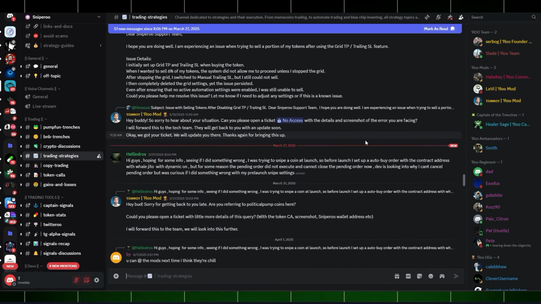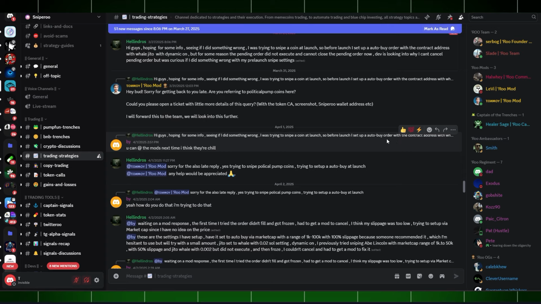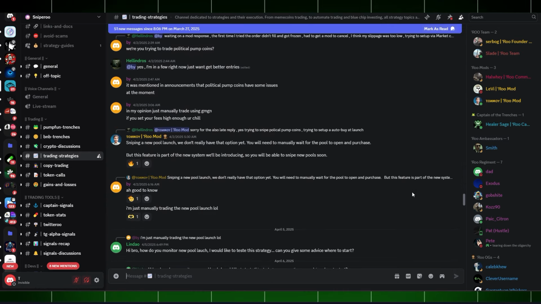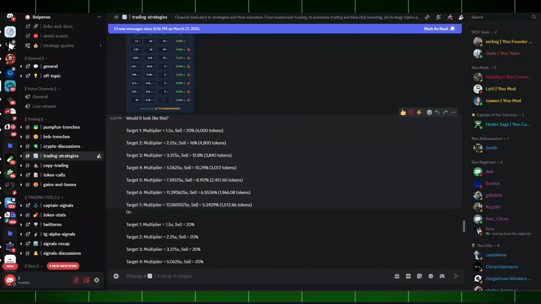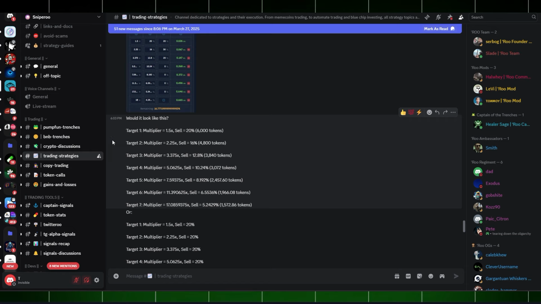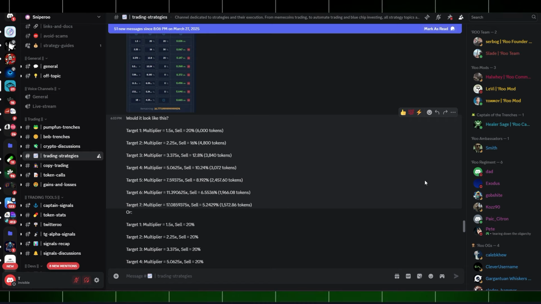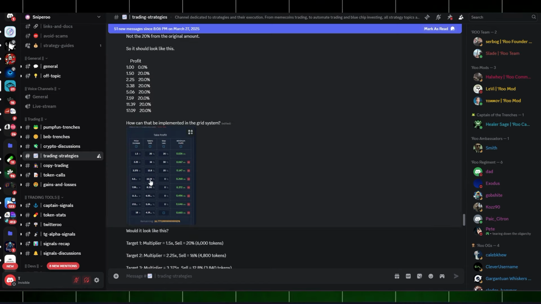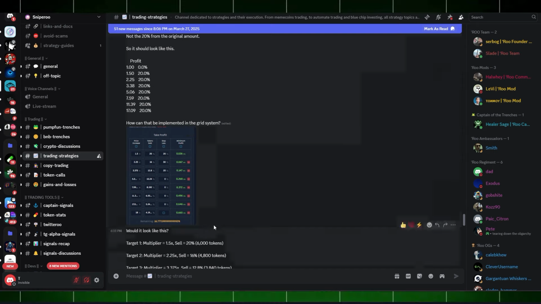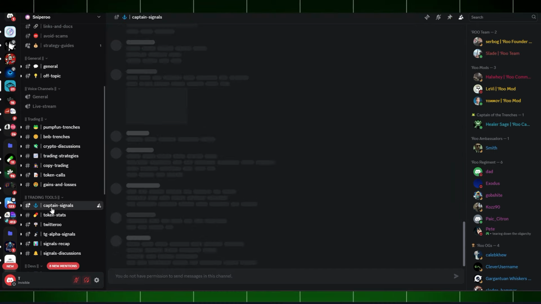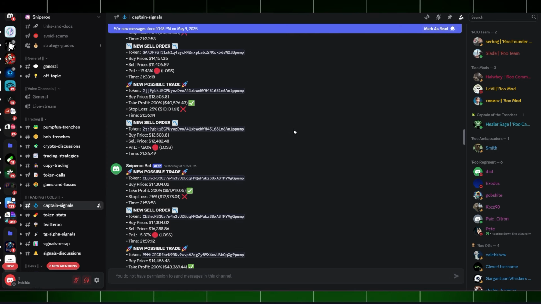Trading strategies, that's something which you might really find interesting. Okay, because some of those people have actually already done it, and they want to share with you. Like for example here, okay, would it look like this? Target 1, target 2, and here we go. So you can go into the discussion with those people and see if there is anything you want to add. Is there anything you want to discuss further, ask questions. Highly encourage you guys.